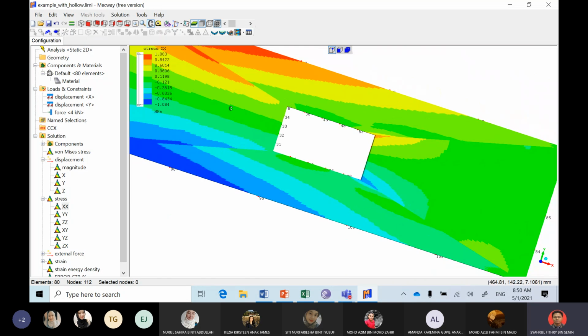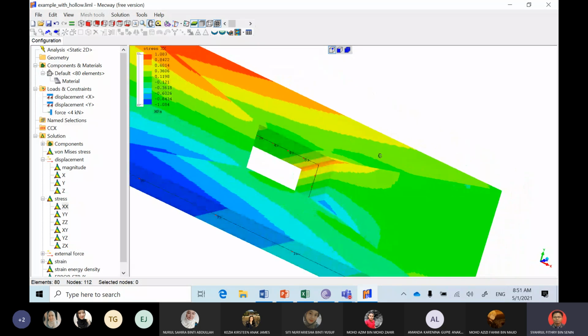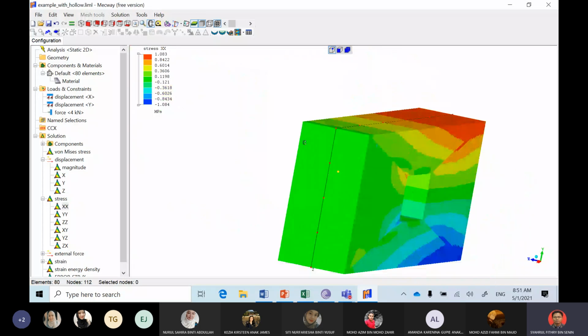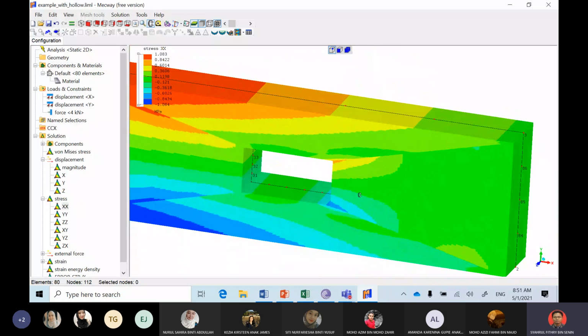So this is how you can use finite element software to guide you to perform design. So I don't need to do any structural analysis. I don't have to use any slope deflection and so on because this problem saya tak boleh gunakan pun slope deflection, moment distribution. I need software because we have hole there.